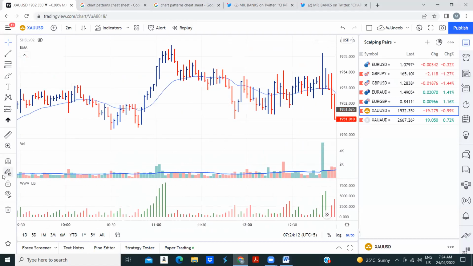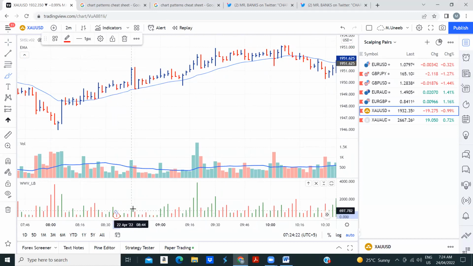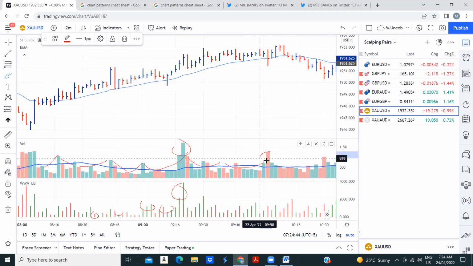I told you that when we are in an uptrend, the impulsive wave will be higher, will increase, and the corrective wave will decrease. Impulsive wave increase, corrective wave decrease, repeatedly, and then suddenly the impulsive wave will decrease. And then what will happen? We will see this increase in the impulsive wave and decrease in the corrective wave.